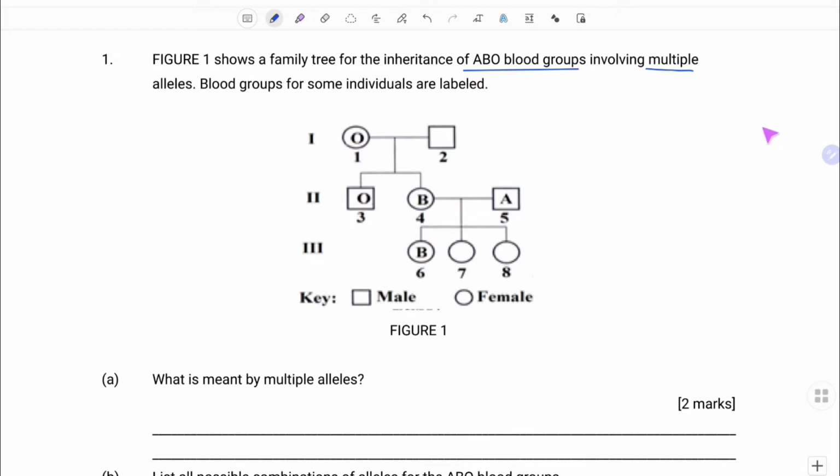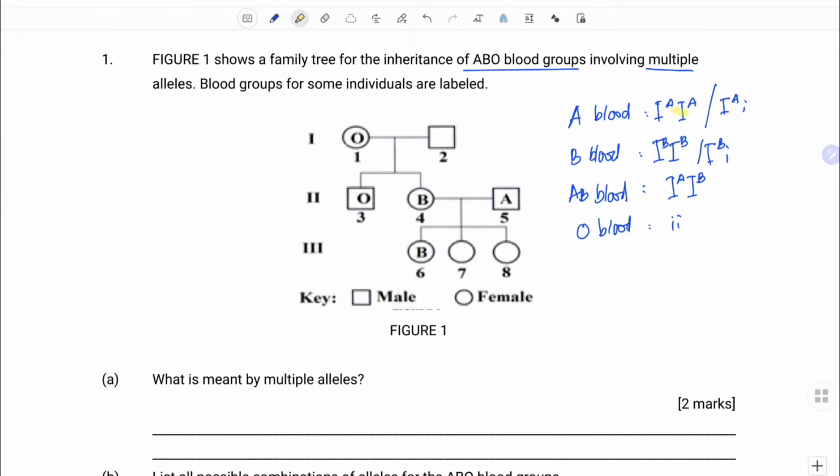So for ABO blood group, the first thing you have to recall is all the possible alleles for each type of blood group in humans. So for A blood type, it is either homozygous dominant, allele A and allele A, or heterozygous, allele A and homozygous recessive allele i. So here we see for ABO blood group, because of multiple alleles, the gene for the blood group, we use letter I to represent the allele for blood group. But for each allele we put a superscript, I, and then superscript capital A. So capital A shows that A is a dominant allele. So the allele that codes for A blood type is dominant.